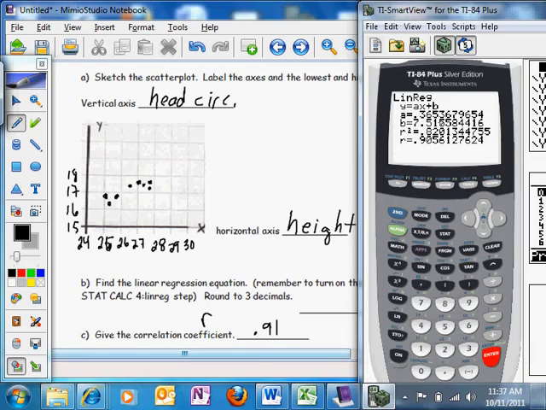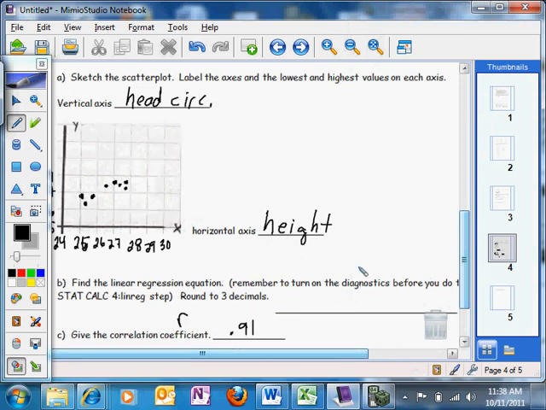Now what we want to do is find this actual line here, and I don't want to have to go into y equals and type all this stuff in. So if I go to y equals, and hit vars, statistics, which is number 5, scroll right to equation, and hit enter, that will put the entire equation into y equals for me, and I can graph, and there's my line. Okay? So I definitely want to see that, and you would put your equation right here. You could round to the nearest, right here it says 3 decimal places, that's fine.